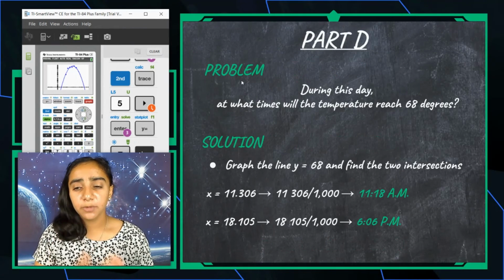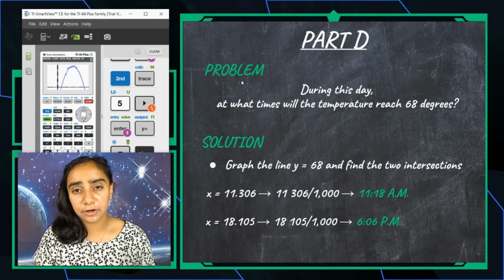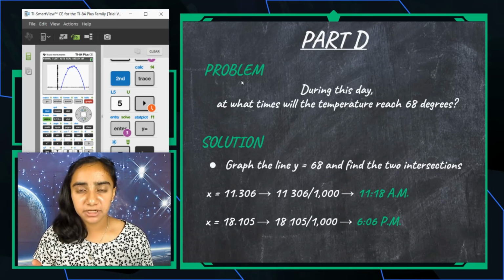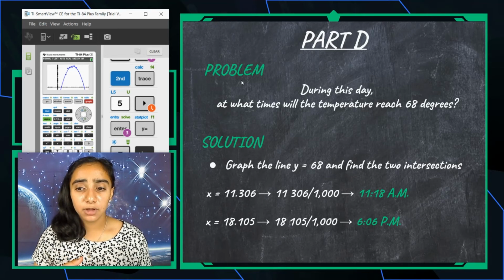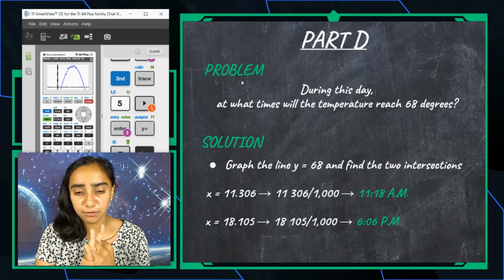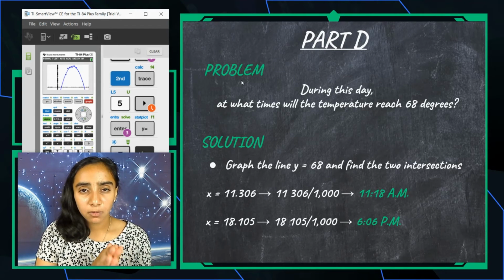Okay, we've moved on to part D, which is our final part. Let's get right into the problem. So during this November day in Voorhees, New Jersey, at what times will the temperature reach 68 degrees? So that is the question. Let me repeat it. During this day, what times during the day?